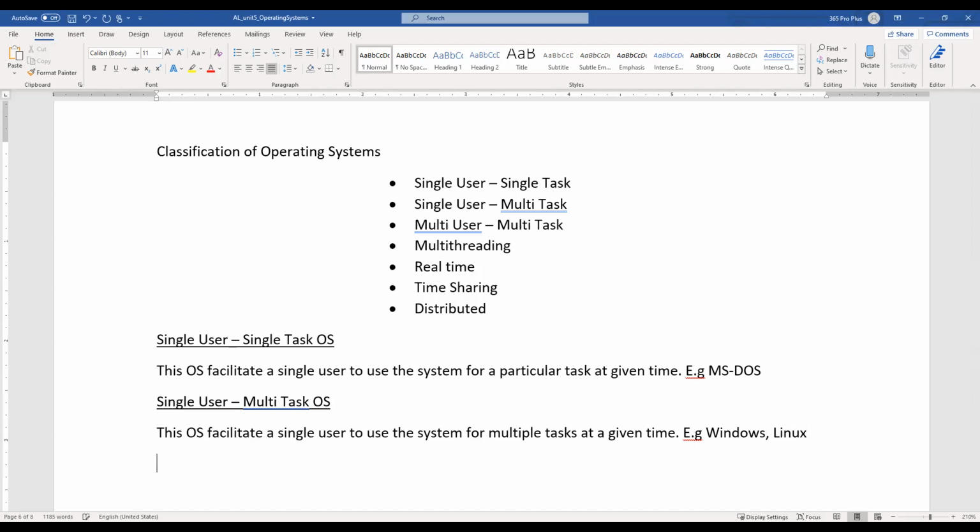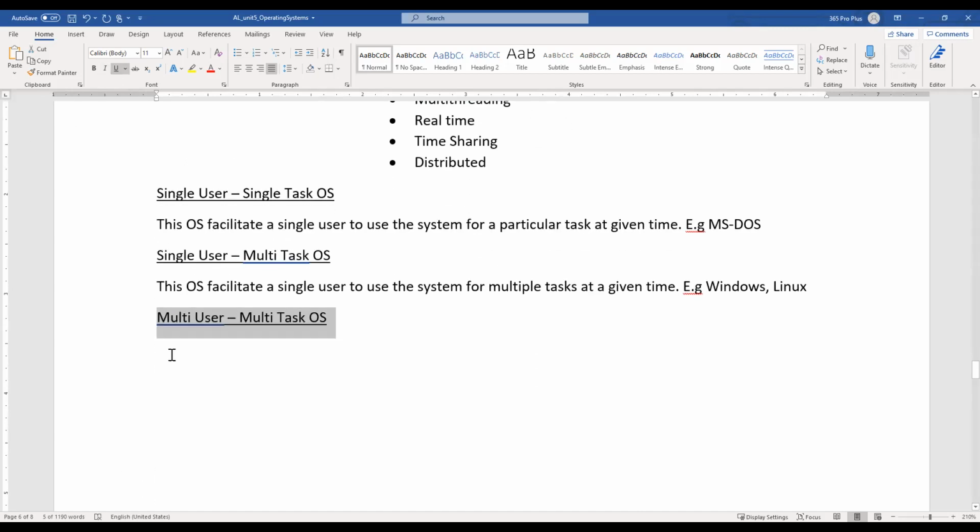Right. Then we have multi-user multitask operating systems.